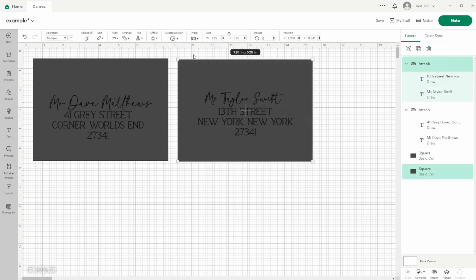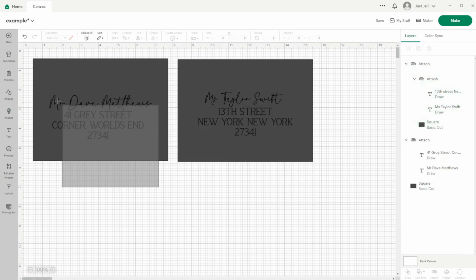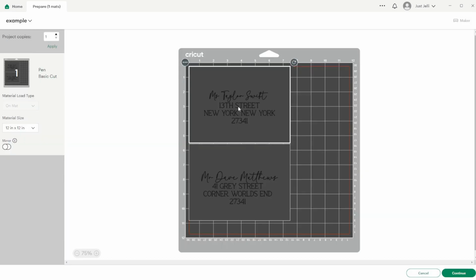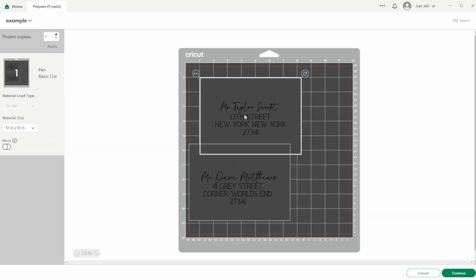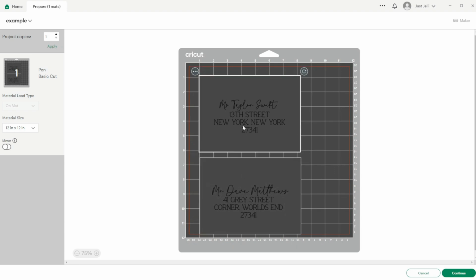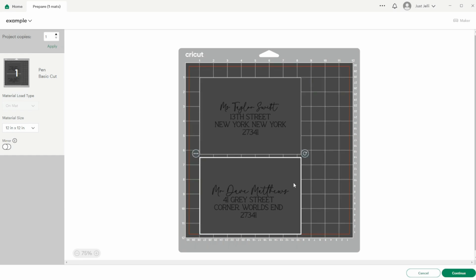So I'm just going to drag and select all of this, go down to attach, and then do the same for this one as well, attach. So then when we go to make it, we're going to get the lay of the land for our envelopes. And that way, when we put the actual envelope on the mat, we have a little guide as to where to put it. So I'm going to test this out on a 12 by 12 mat.